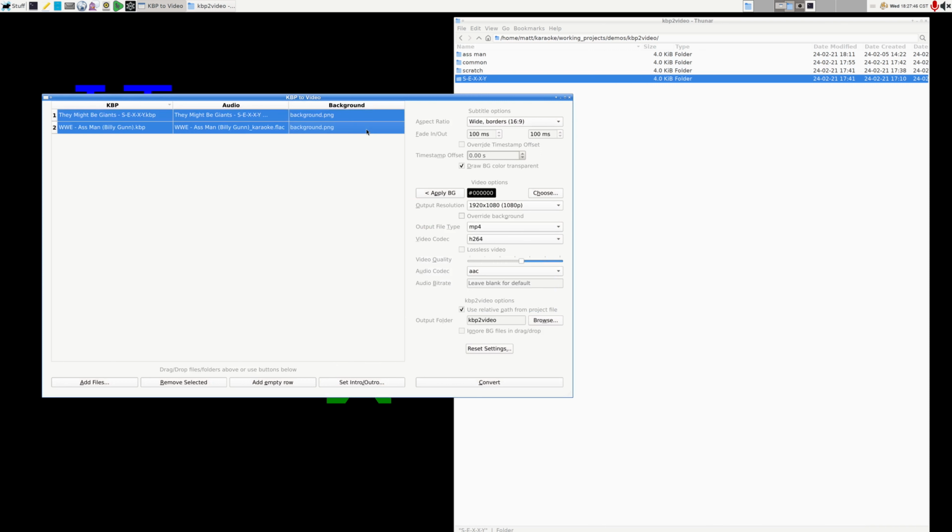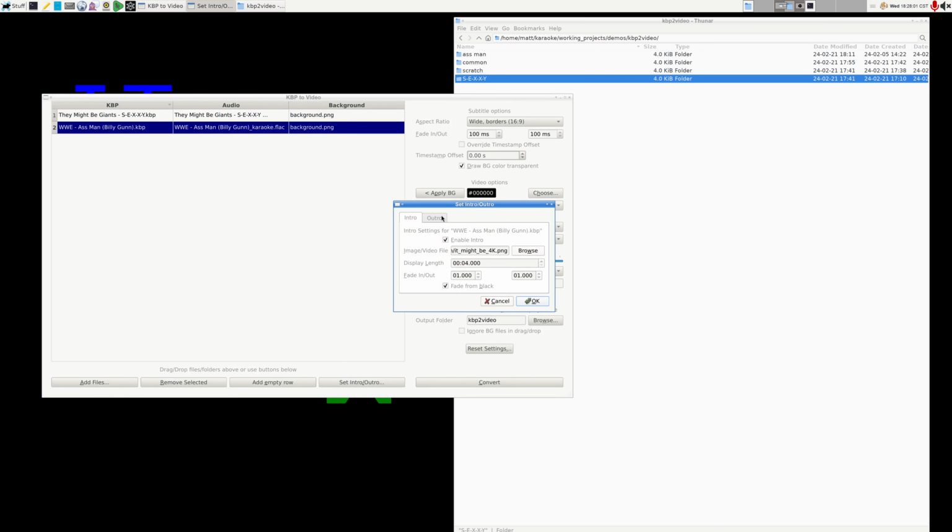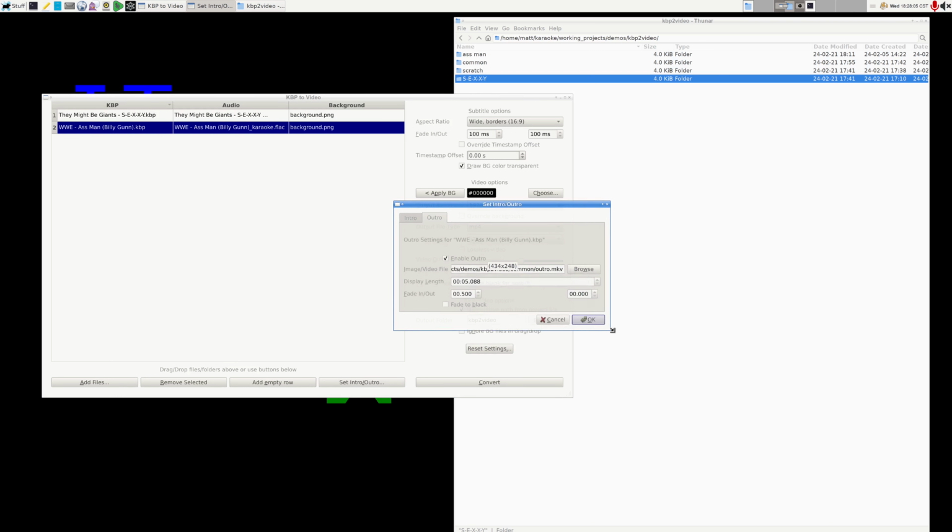So now if I want to edit just one of the files, I can change some of the settings that I previously set on both files. So in this case now, I remember, oh yeah, this one has a short ending, so I don't want that video at the end because that'll take too much time.